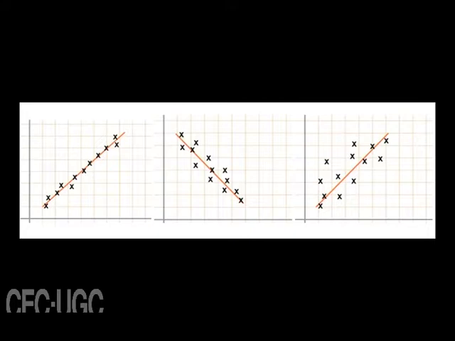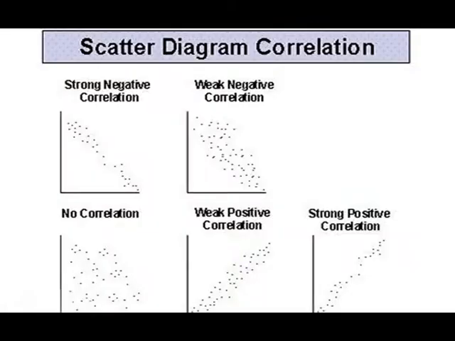You may be asked to comment on the nature of the correlation. This means you will be expected to say whether there is a positive, negative or no correlation. Using terms such as strong, moderate or weak will give a clearer indication of the strength of the connection. When drawing the line of best fit, use a transparent ruler so you can see how the line fits between all the points before you draw it.